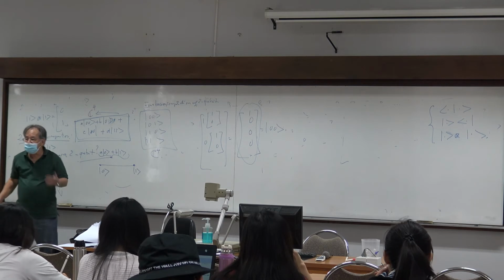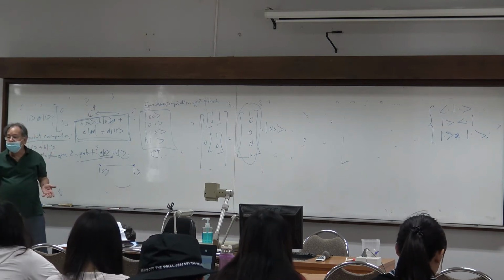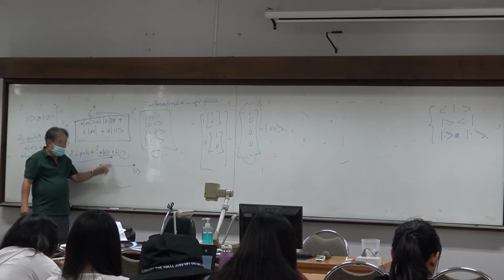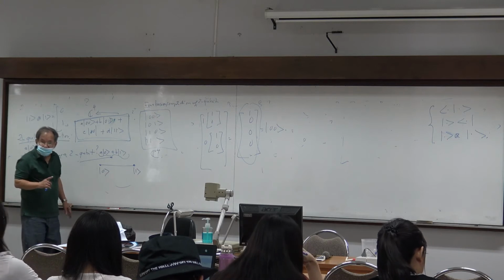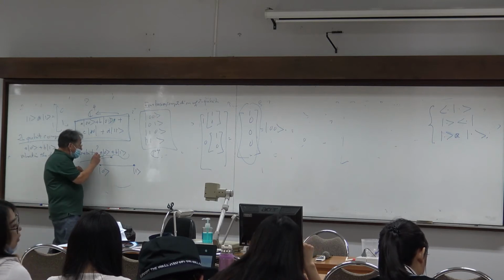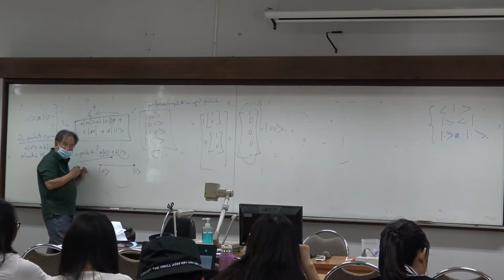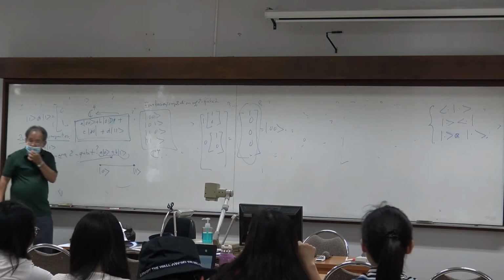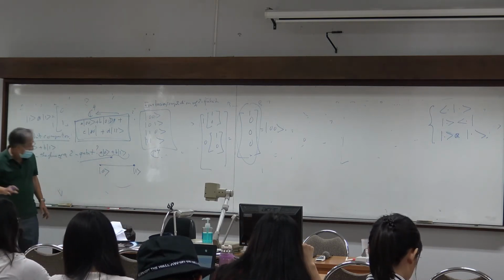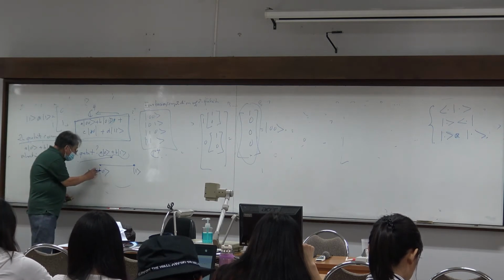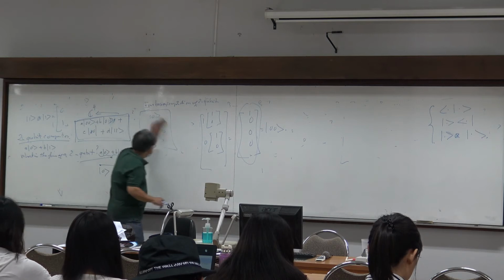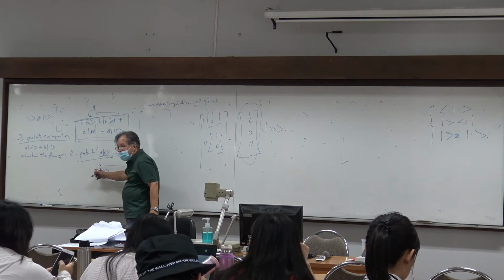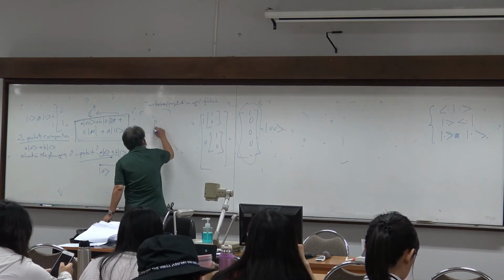Superposition is just an engineering term. For us, it's just a linear combination, with a very specific meaning. This is the state that you put it in. If you want to know whether it's here or here, you cannot just look at it. You have to make a measurement. And the measurement you want, to know if it's 0 or 1, you have to project it on this one.